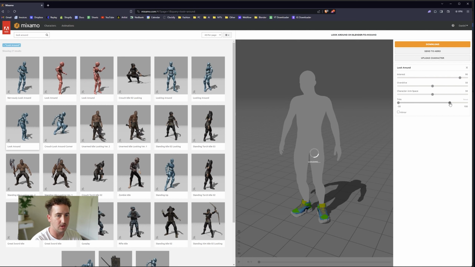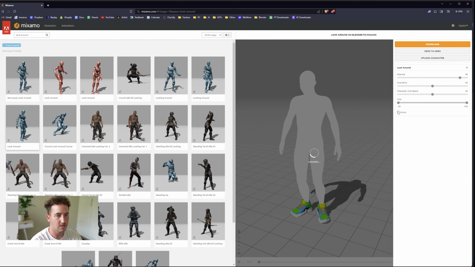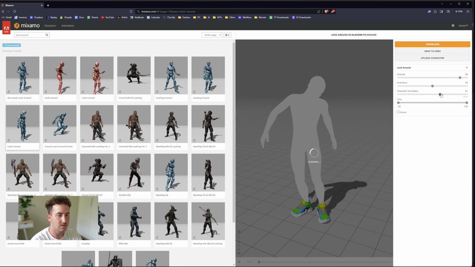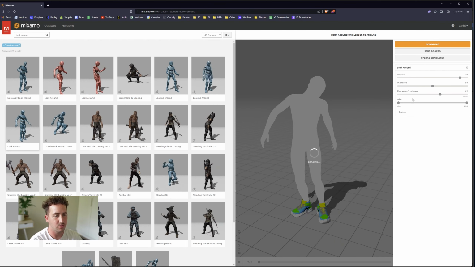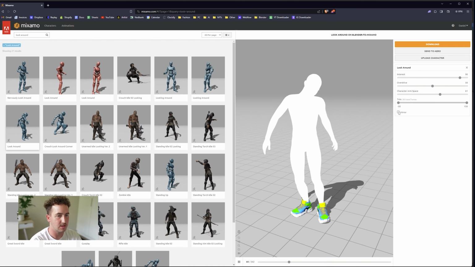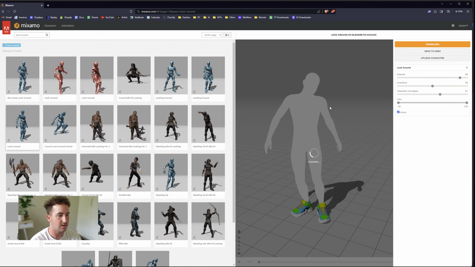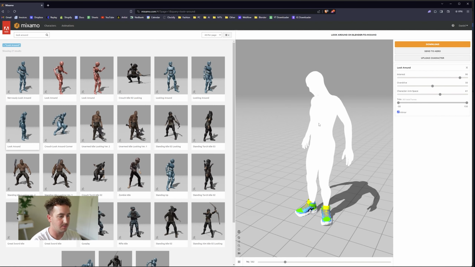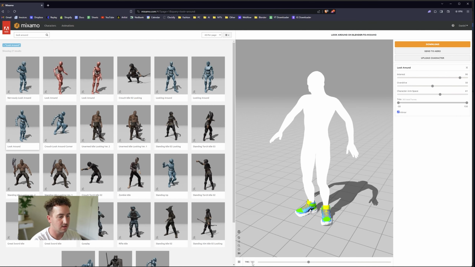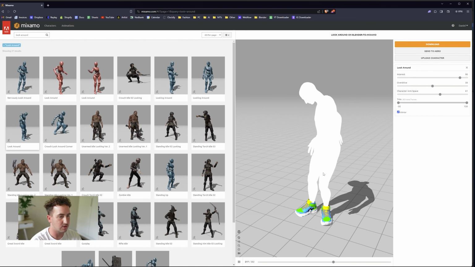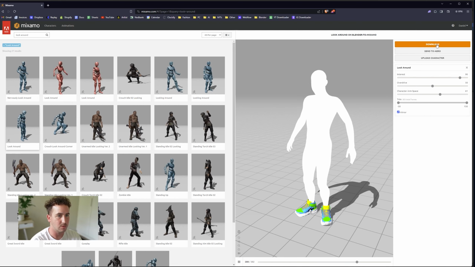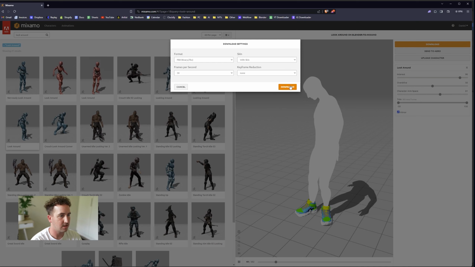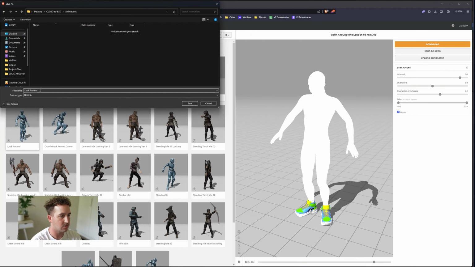The trim we're going to set all the way to the left and all the way to the right. Arm space we can pick it up to about 60. This is just because the fabric kind of does weird stuff around the arms when you animate it, so need a little bit of space there. And we're going to hit mirror so that our first and last frame kind of flow equally between each other. This is going to create around 382 frames, which is quite a lengthy animation, which is great, which is what we need. From here, we're going to click download, leave the settings as is, and choose our file location to download to.